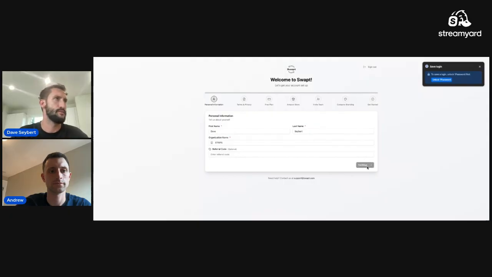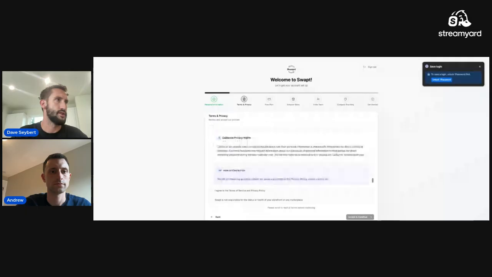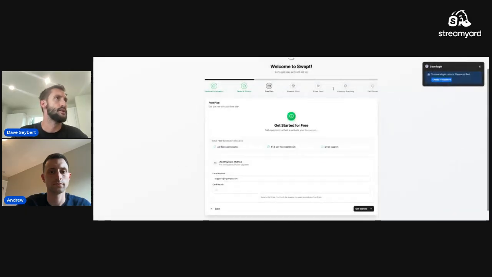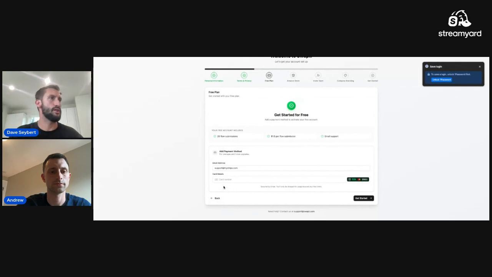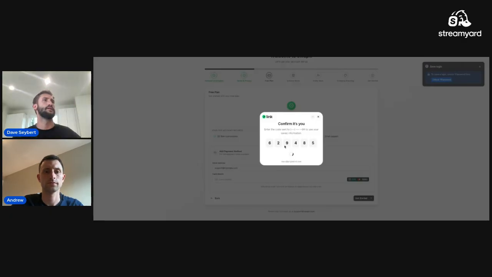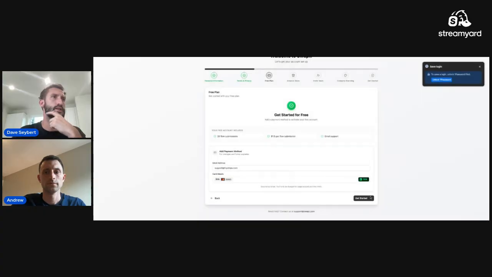And you'll hit continue. Now here's just our terms of service, and you'll need to go through and double check those boxes. Now here you will just add a card number in. This won't charge it. This will just tie it to your account for when you complete setup and select your plan that you're going to be under. All right, so we hit continue there.